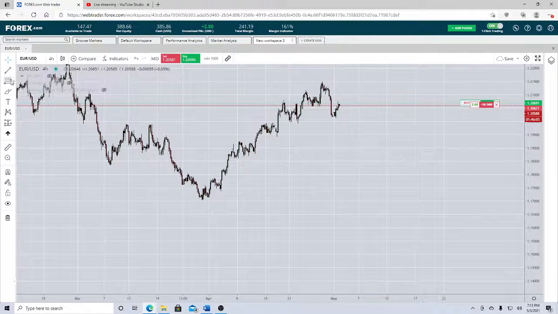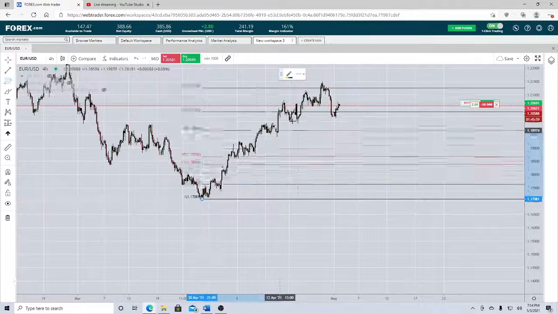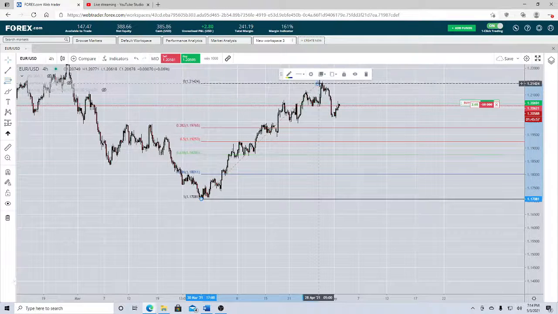Also, let me see here if we do this one from this lower high to this one here, then it could retrace back to any of these. So I think it's still going to go down. As you can see, at 260 right now, I got a sell going on. It just seems like it's going on a downtrend. But we never know, right?